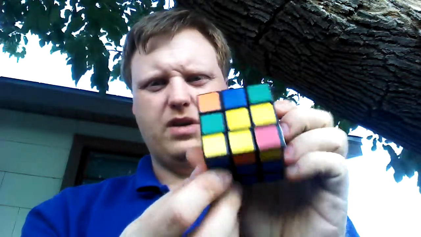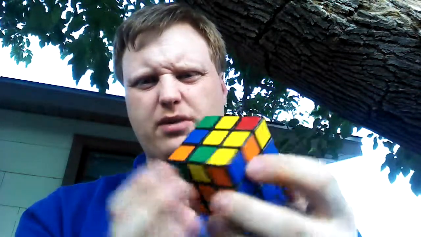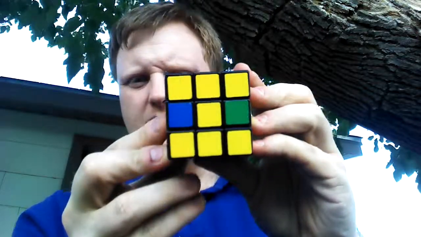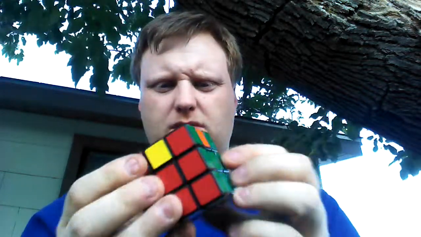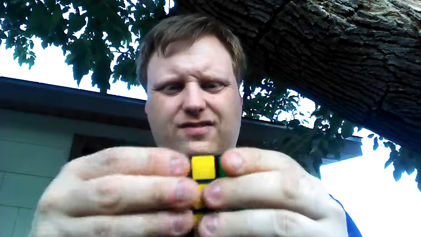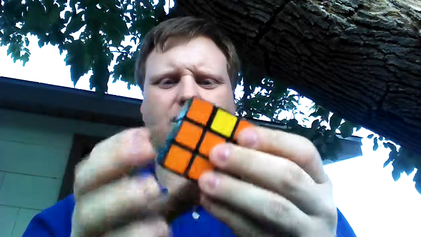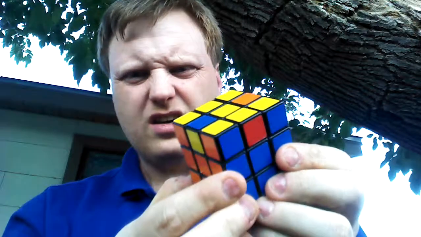Corners are in the right spots now, but not only got one facing with the yellow up. Now I've got all the corners facing right. And I've just got to move some of these. Green side's done. These three are left.